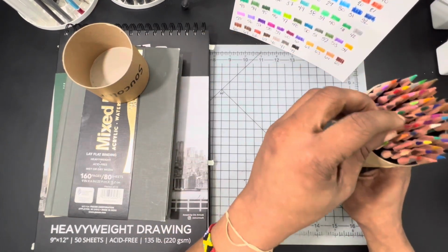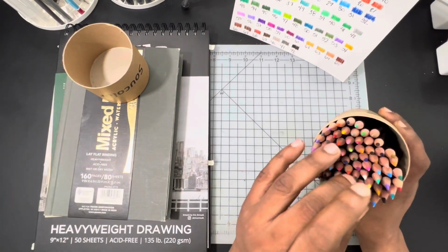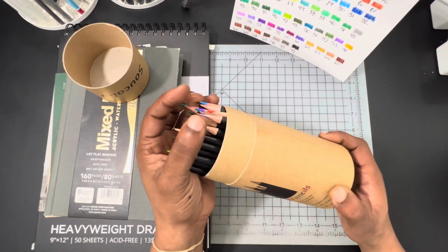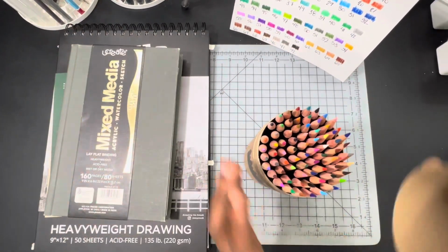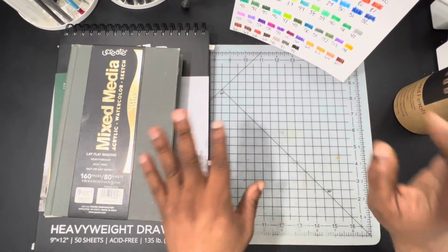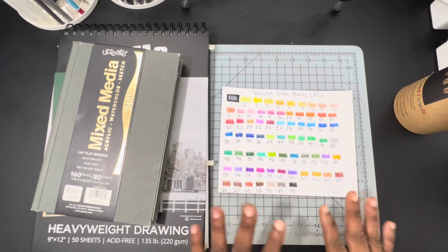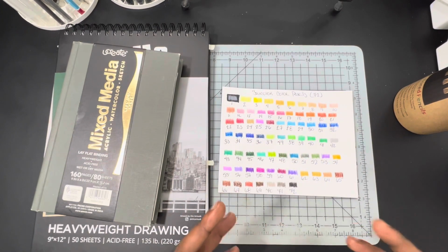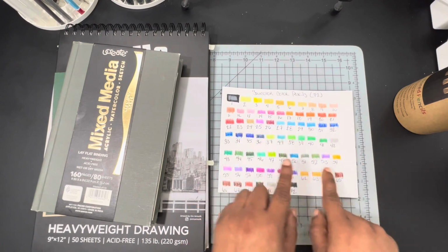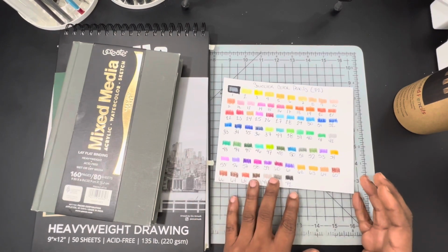So that's pretty much the physicality of the pencil, straightforward, as well as what the packaging looks like. As I said, I'm going to remove these and put them in a pencil store on my desk with some other pencils so that I can use them on top of work. So taking a look at the swatching, I swatched the pencils out. It's a pretty decent range of pencils. You get several different shades of a color within a group. It's kind of lacking in the grays. I mean, let's just be honest.